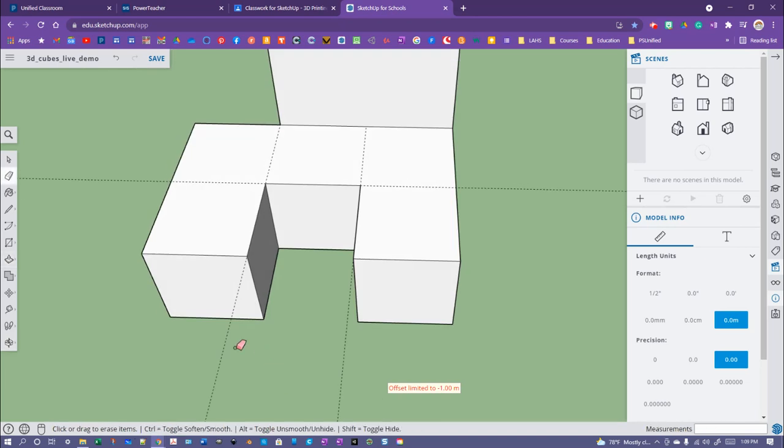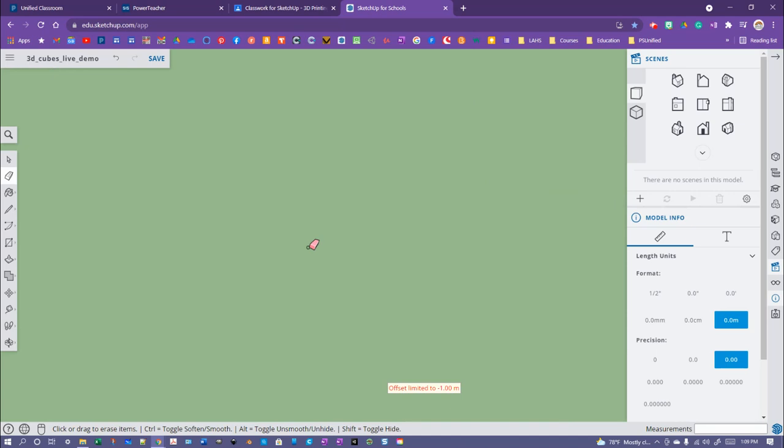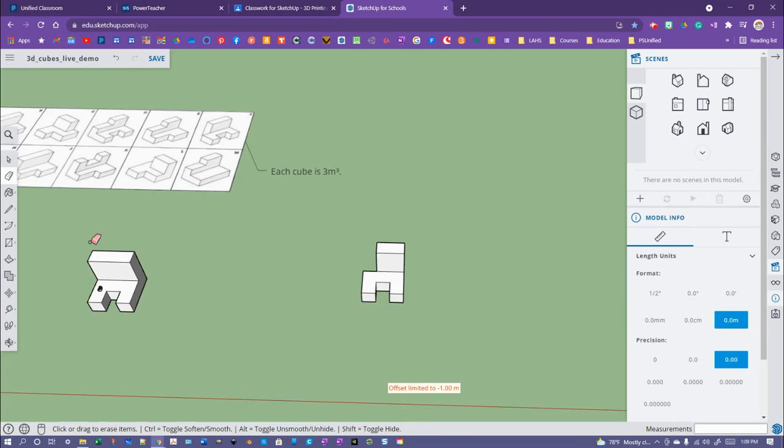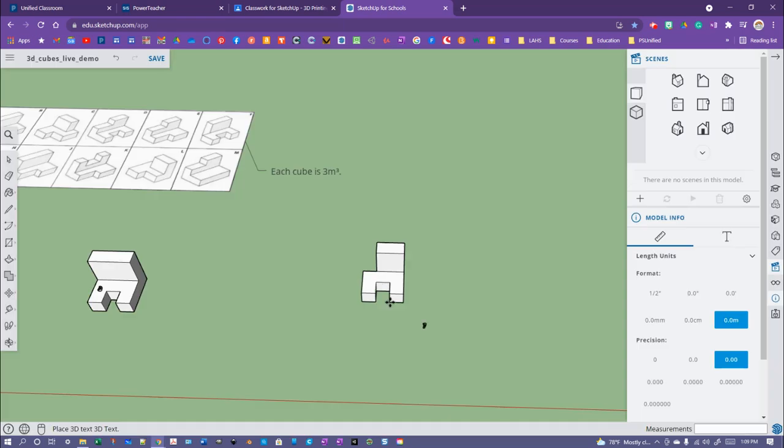Now I can erase these guides. And what letter is it? F. Letter F. So go back in and do an F, hit OK, and plop that F on face. Notice it's telling me it's on face. That's what I want. Okay, that's what you're going to be doing.